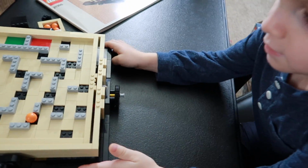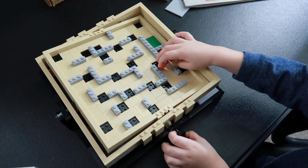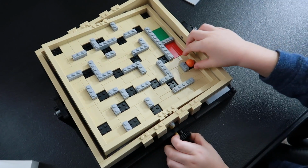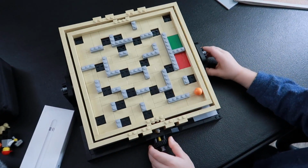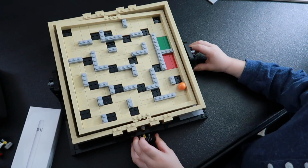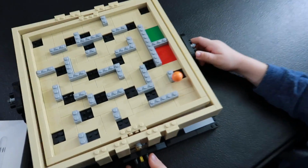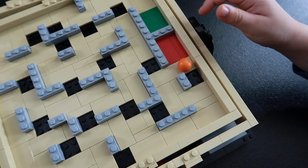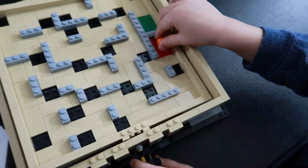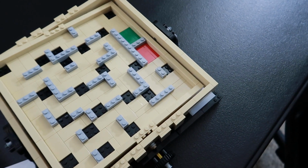Clarkman's going to try the maze and see if he's better at it. Give it a shot, he's probably going to be better than I am. That's how you do it. Nailed it, oh boy. I did it, I scored, I won, the red. What do you think of the maze, Clark? Great. Oh, let's go look at Hungry Hippos.